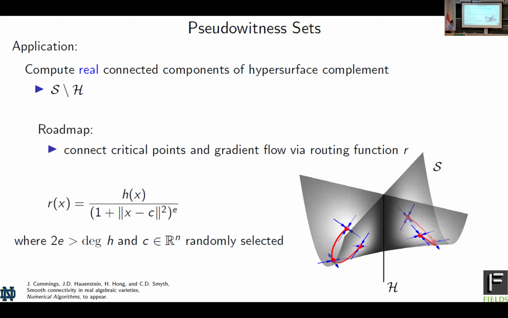Since this thing is unbounded, I divide by a quadratic raised to a sufficiently high power. Here I've given some explicit description of the quadratic I'm interested in. Clearly, this thing never vanishes on the real numbers. 1 plus a distance is always greater than or equal to 1. So this compactifies everything. And so I get at least one critical point in every connected component. And in particular here, I get 3 critical points.